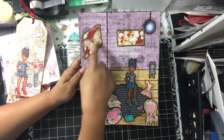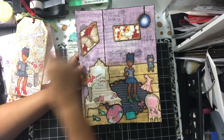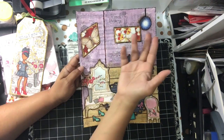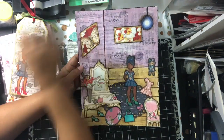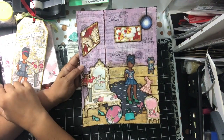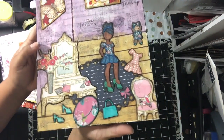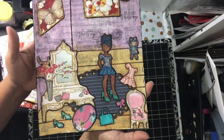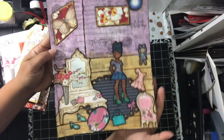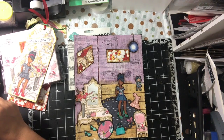This is just another fun way to use your napkins — to frame them like a backdrop in the picture, or even cutting out small elements and altering them to look like a lamp. My little marker bled right there because it wasn't fully dry when I put it up there, but that's okay. I still love it, I just think it's so stinking cute. I think that's one of my favorite pages I've made. I put a lot of work into it — fussy cutting everything, making it detailed. I will have some close-up images on my Instagram page, DareToBeCreative1, and you can check out those pictures as well.